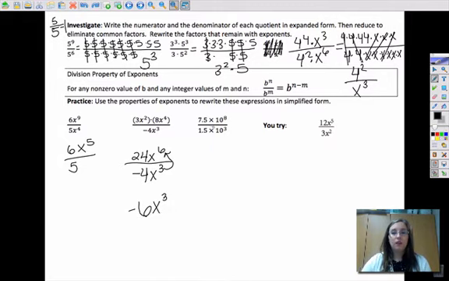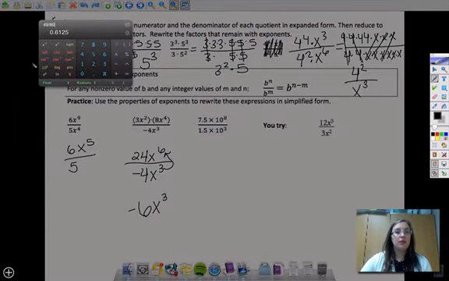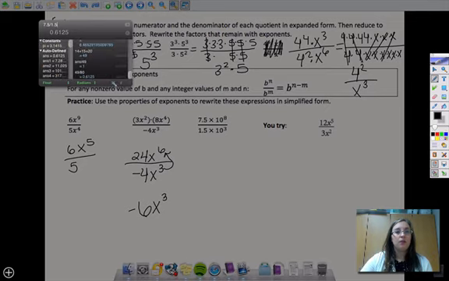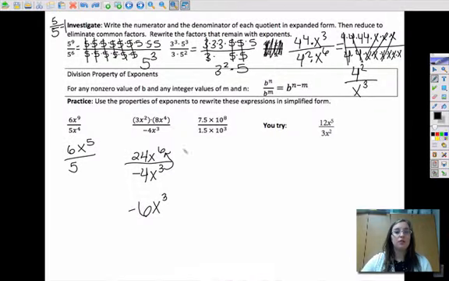All right? 7.5 times 10 to the 8th divided by 1.5 times 10 to the 3rd. I'm going to divide the numbers, so I'm going to divide 7.5 by 1.5, which equals 5. Times, no different than this one, multiplying the 24 times the x, we're just multiplying it times the power of 10 this time. 10 to the 8th divided by 10 to the 3rd gives me 10 to the 5th. Okay? Leave that last one there for you to try.